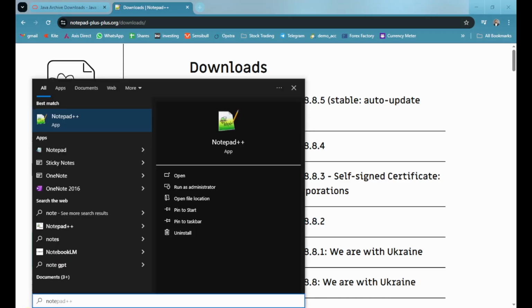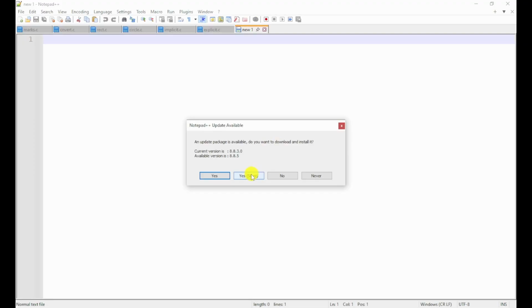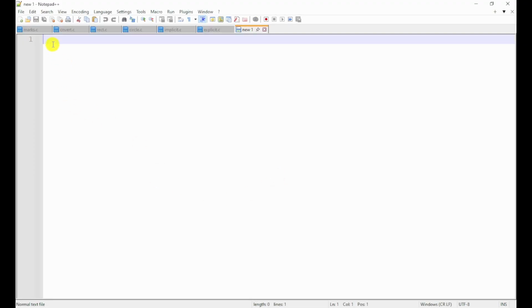So this is the application Notepad++, and in that you will see a user interface like this. So this is how both the applications will be used in your Java programming. So what is the use of Notepad++? We will be typing our Java code here in this Notepad++ application, and we will be saving it using proper Java syntax.